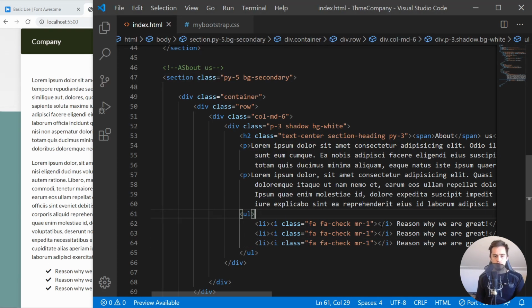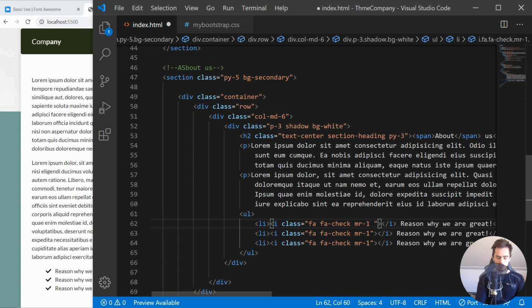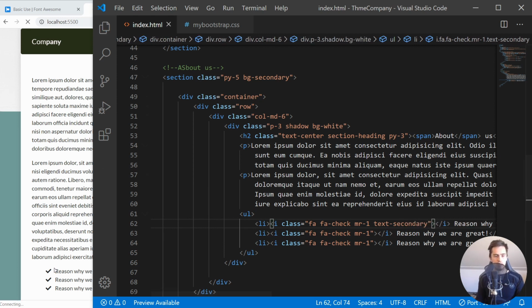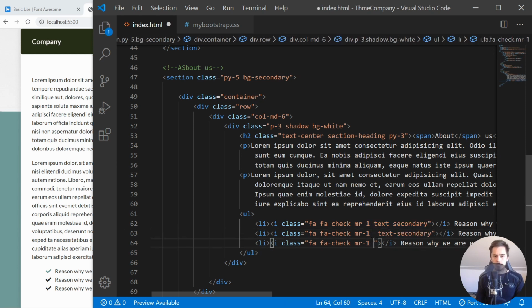Good. What we can also do is maybe just change the color. So let's just say text primary, or like, yeah, let's just use the secondary. So secondary, and let's see how it looks. Yeah, I think that this looks actually better. Let's just go with that. So I will just copy paste it everywhere. And then we will actually move on and add some sort of image in here.